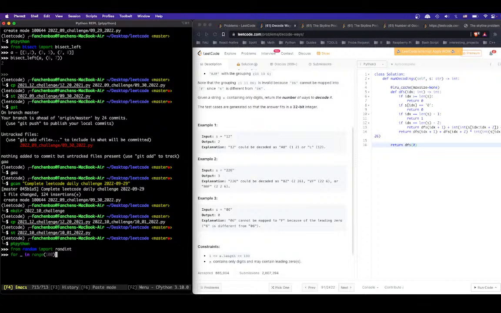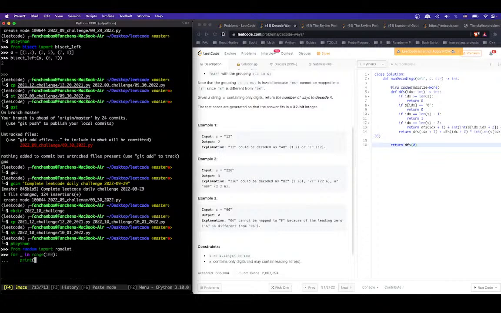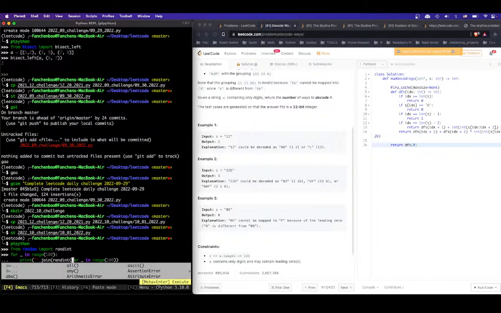100 test case. Print str. No. Type join. Join what? For this in range 100. Rand int 0 to 9.